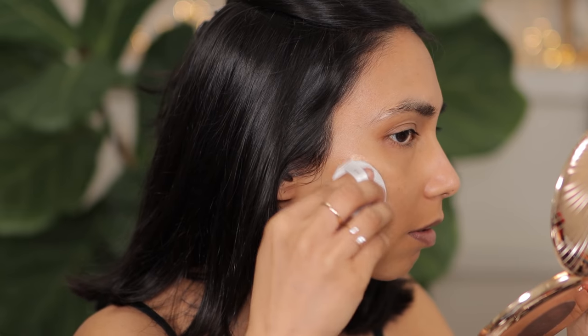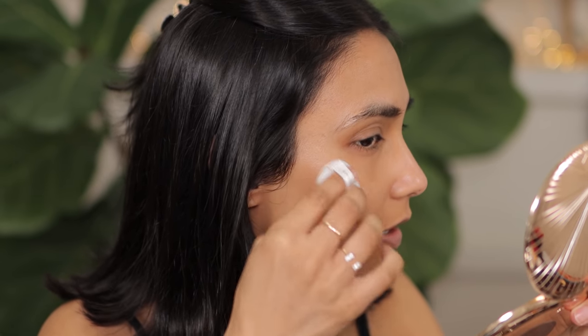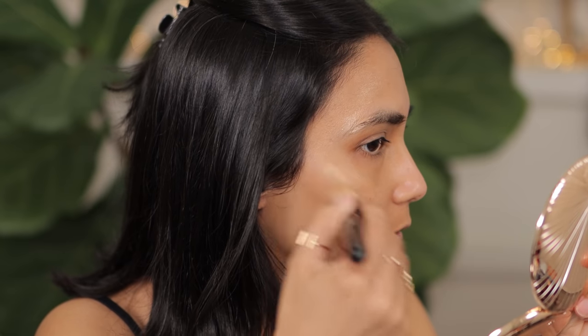Now I want to apply a liquid highlighter. I normally use my Charlotte Tilbury, but today I want to try something different — the M Cosmetics Cushion Highlighter. It's not a new product but it's new to me, and this is the shade Halo. It's got a little tiny cushion and the highlight sits inside. Oh, that is very very pretty — I think I'm going to really love this highlighter. It's quite reflective but not super shimmery. I'm just going to take my brush and blend it out. Beautiful beautiful highlighter — this is the shade Halo.